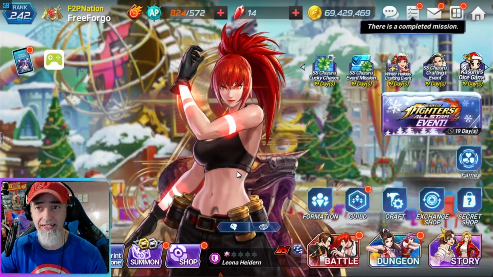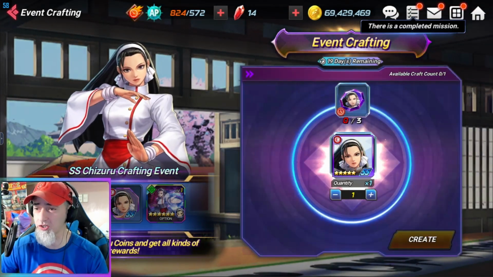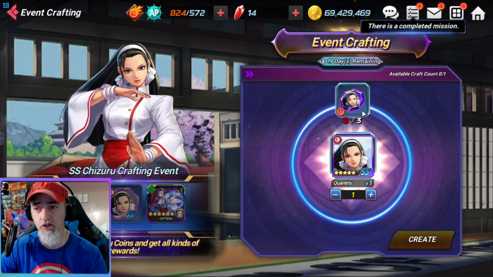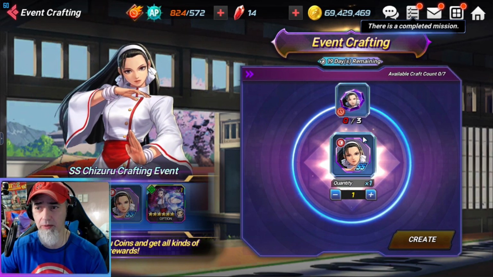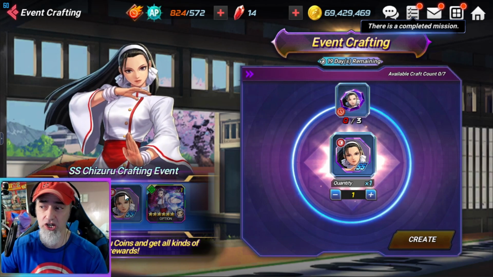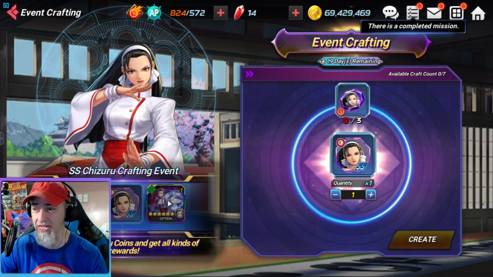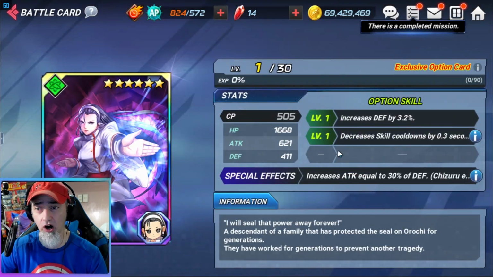And then we get into the SS Shizuru crafting event. And this here is actually pretty cool. So you're actually going to be able to get Shizuru once you get 3 of these shards, right? And you'll be able to get extra memories for her for every 3 shards that you get. So you're going to need 3 shards to get the character in the first place. You're going to need another 3 shards to get a memory. And then for her option card, you're only going to need 1 shard. And this option card is OP.